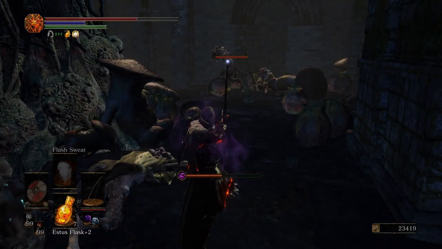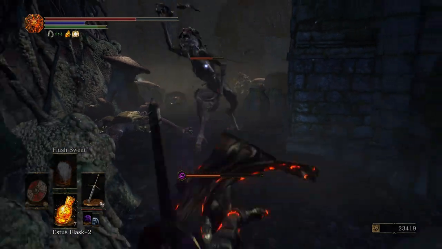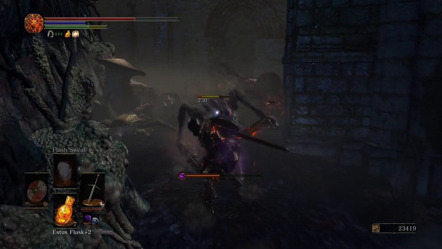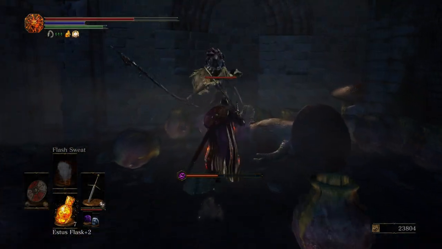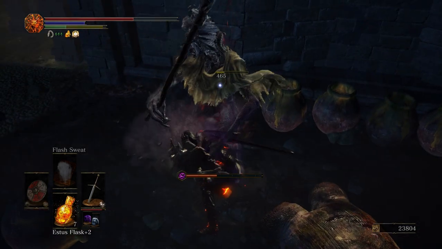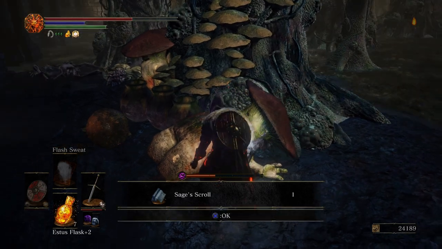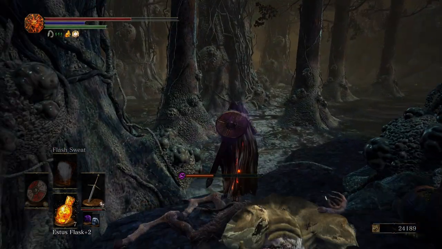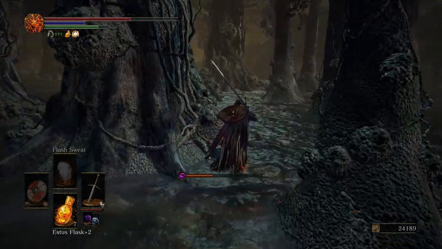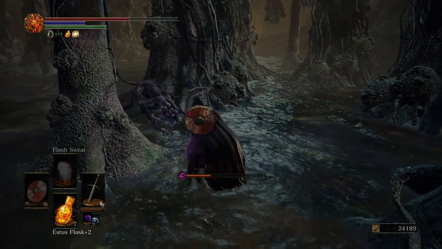Take that Gru out. Get this one's attention. Then we get another scroll. This is the Sage's Scroll. Come over here. We got a couple more Gru. Or at least one more. I know that.